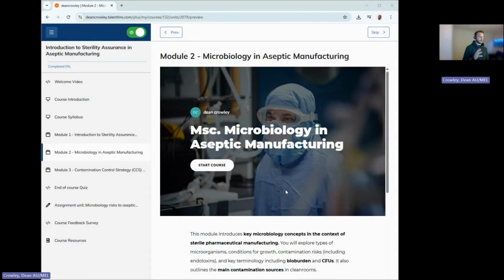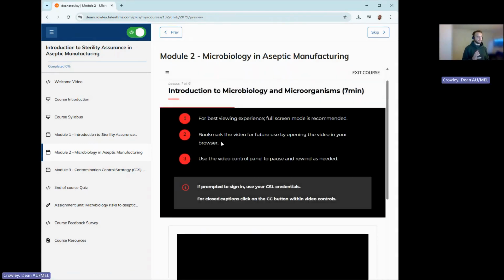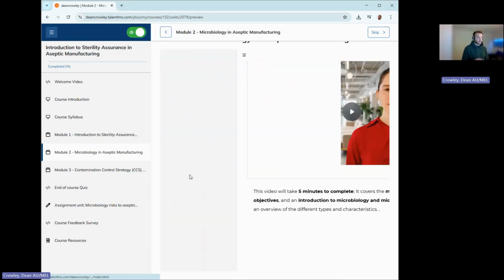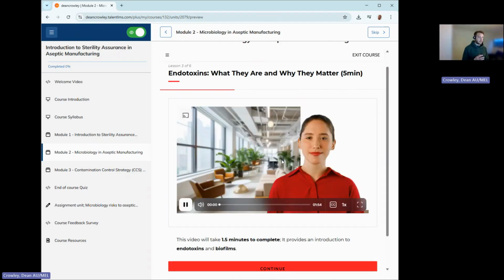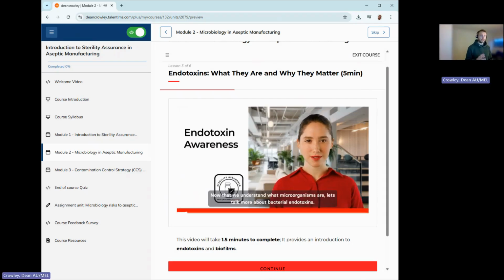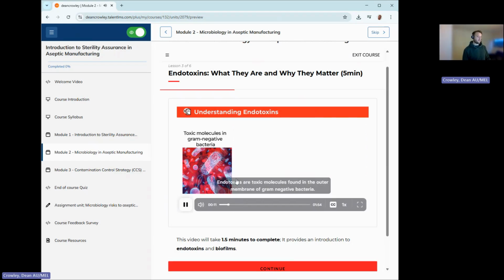So in terms of quality and ease of use, as you can see, having built these modules in Articulate Rise, this allows for a navigation that is consistent, clean, intuitive. The layouts and fonts and style are standardized across all three modules. All video content and audio content is captioned, as you can see here. And all images contain alternative texts, and any PDFs are also screen reader accessible. The course also avoids reliance on color for meaning, following universal design for learning principles.